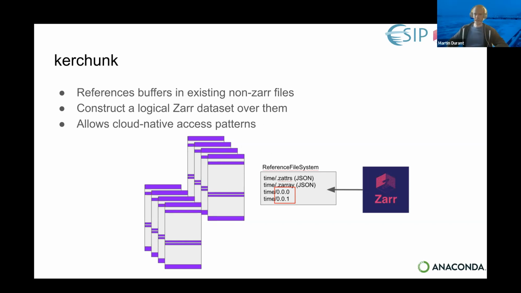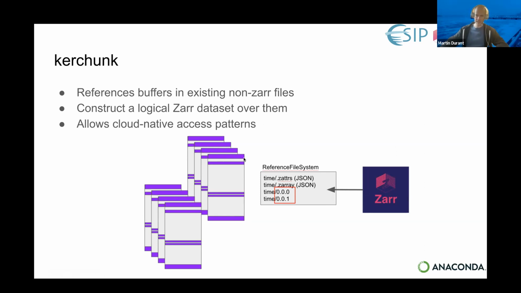It's about making non-Zarr, potentially Zarr, but also non-Zarr archival file formats appear as if they are Zarr, and it does this by scanning those files and figuring out where their individual internal C-like compressed chunks are, and then writing a mapping basically from where you would expect a particular chunk to appear in a directory structure for Zarr to where this byte range actually is in one of the source files. So this is the sort of diagram that shows this.